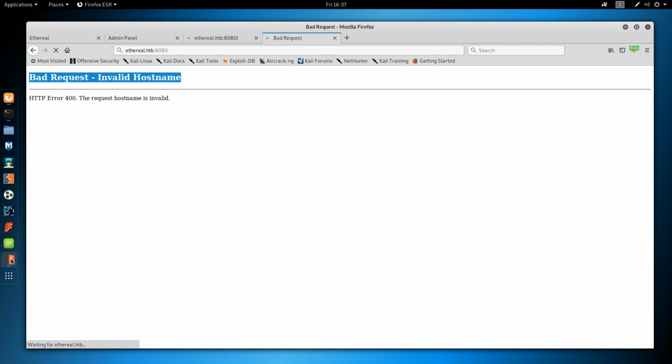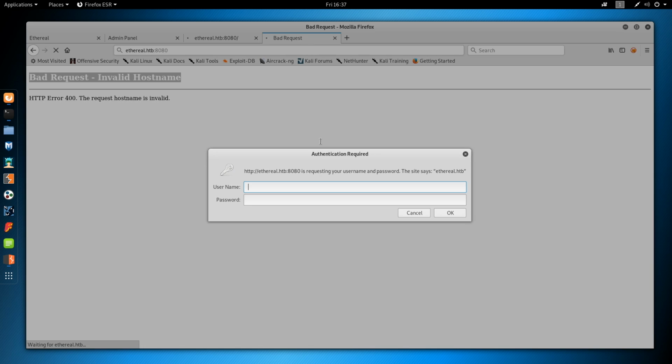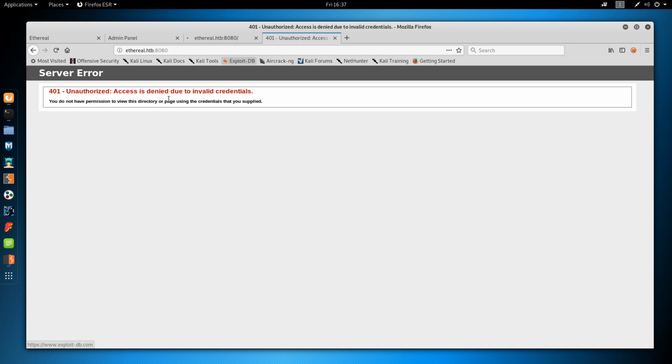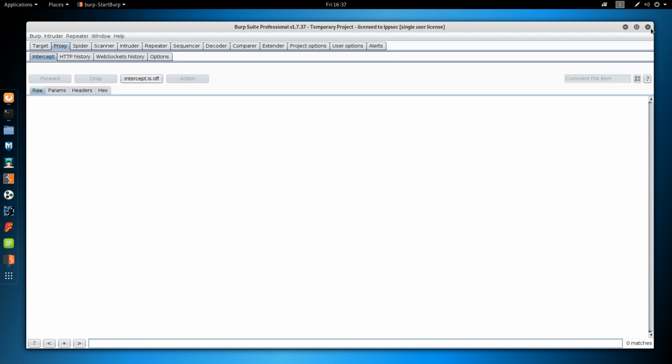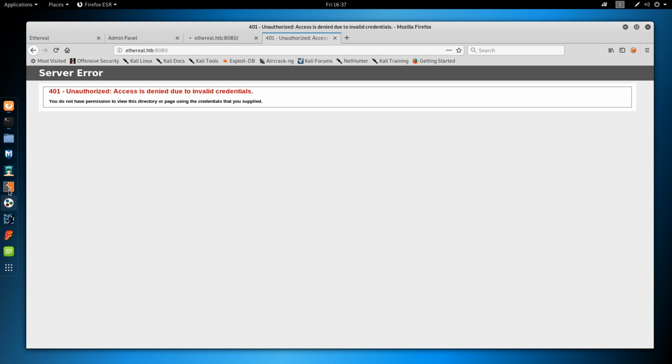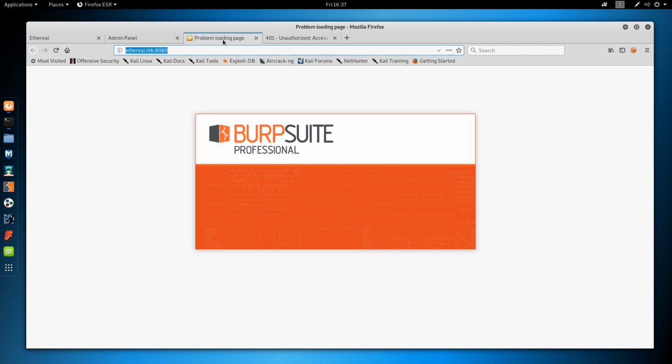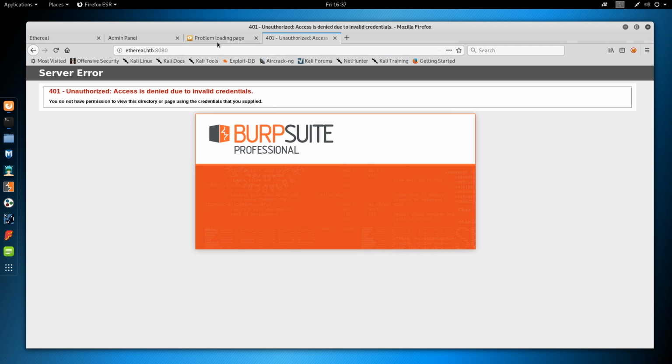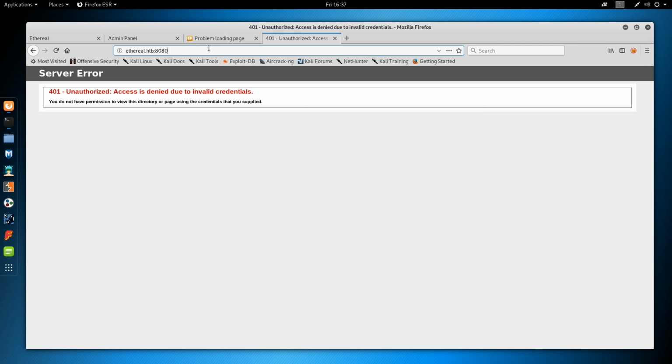it's still waiting. Let's see, intercept is off. Let's just disable Burp. Go there, and it prompts us for a username and password. Burp just has a cached DNS. If we close this and open it again, chances are it'll ask us for the password there.